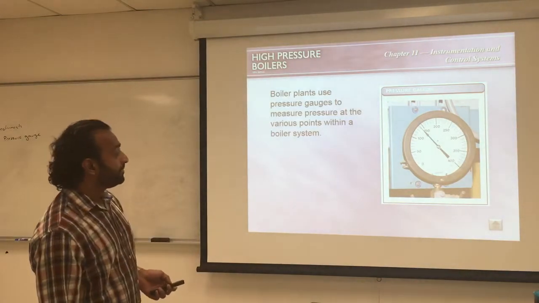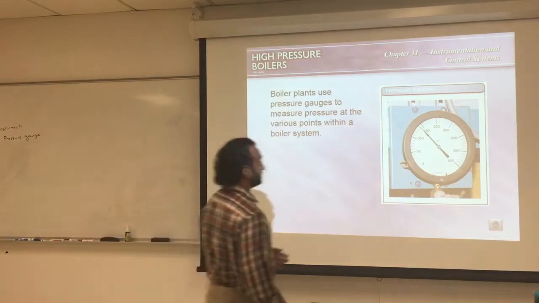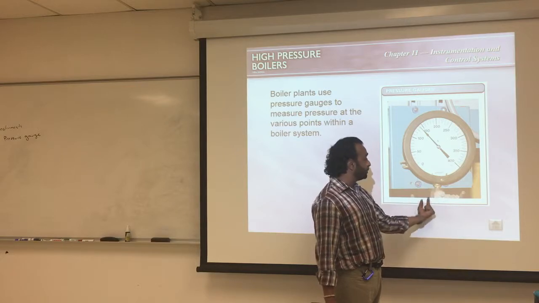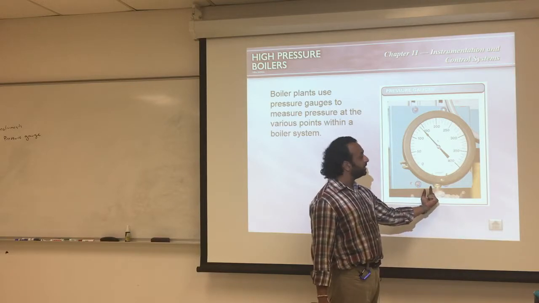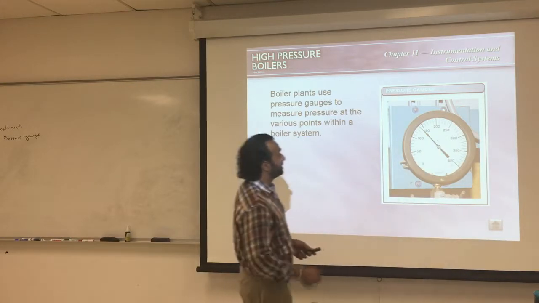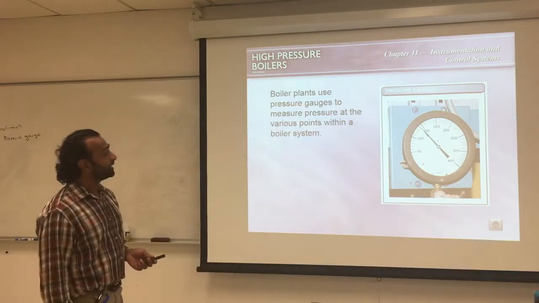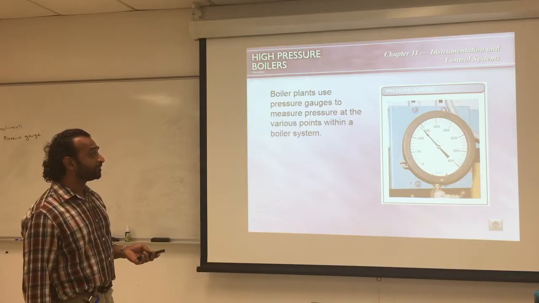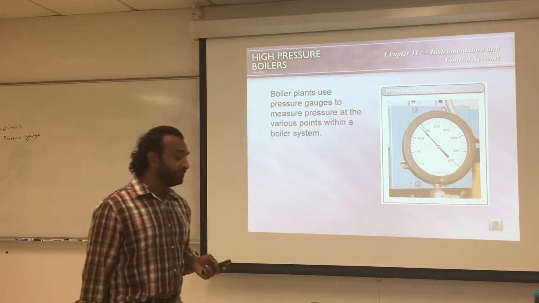So pressure gauges come in different shapes and colors. These are mechanical pressure gauges. It has a membrane that pushes against the pressure stem here and shows you what is the pressure inside the tank. Some of those are also digital. They work in different configuration, but they do the same function.